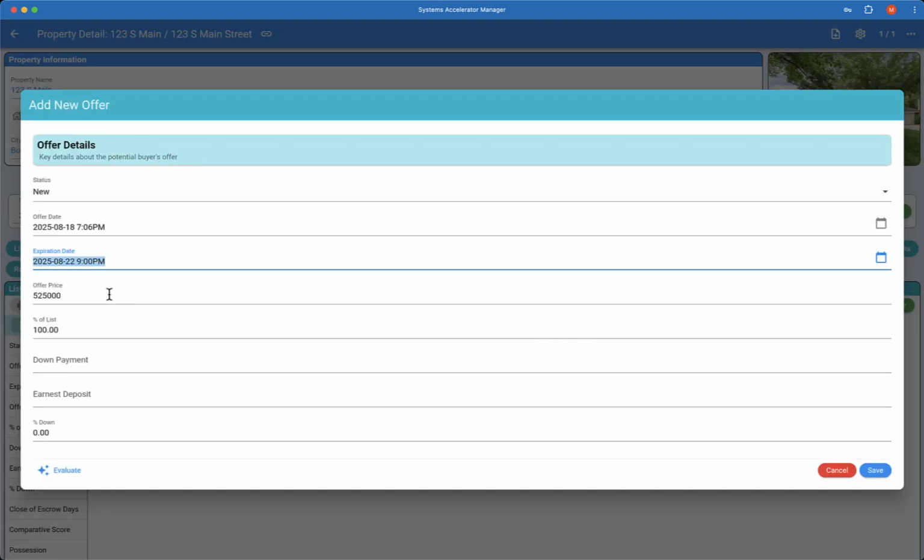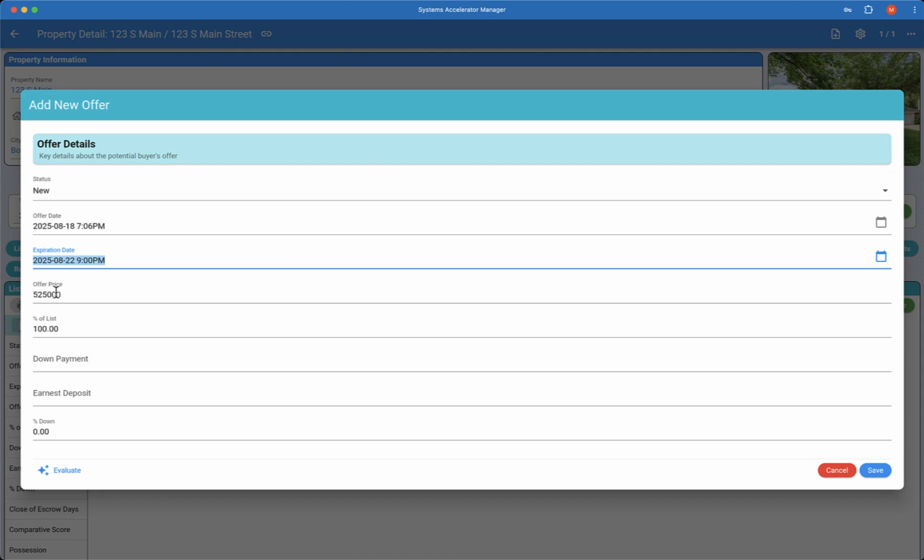They want it before they go to bed. The offer price, are they going to pay full price? Are they going to pay above full price? So maybe instead of $525, they're offering $555. In which case, it's $105 above list price.